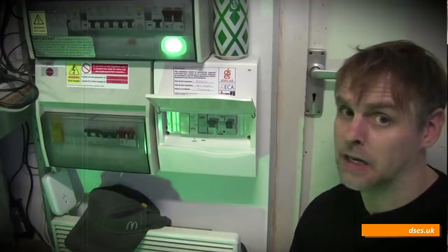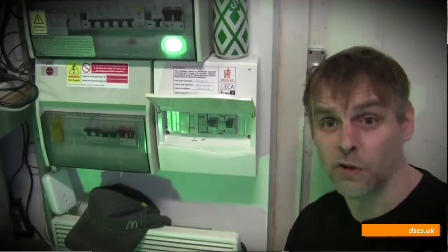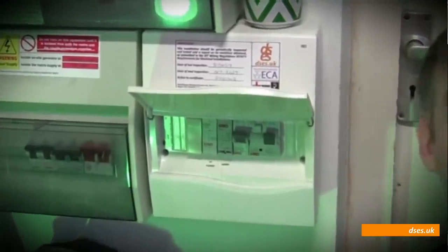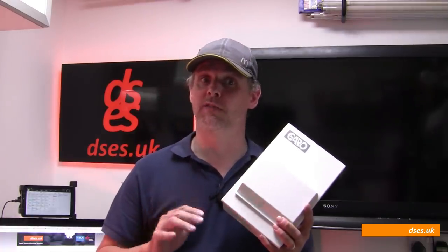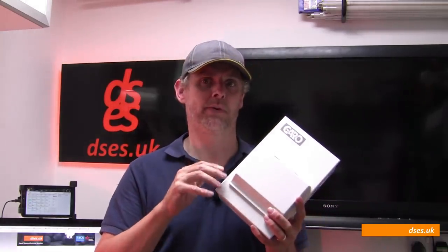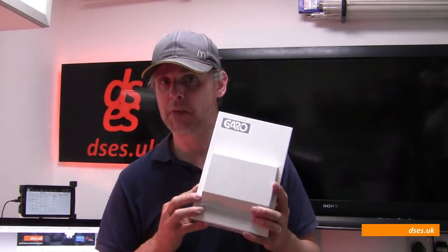Some of you may have seen a video I posted three months ago about my Garrow Priority Unit, which is a rather spiffing device for allowing two high current loads to be split — such as if you have a house with two electric showers that your intake fuse is ordinarily too puny to support. This device allows the operation of only one shower at a time to ensure the maximum demand of the installation is not exceeded. In my case I have an electric shower and an electric car charge point, so this is a neat solution to ensure the shower is available at any time and that the car charger cannot be used when the shower is operative.